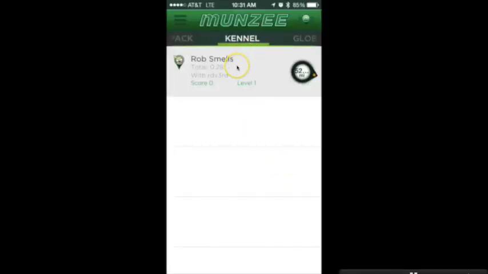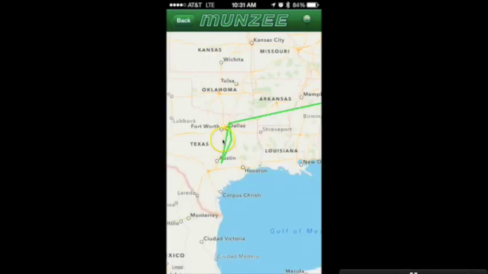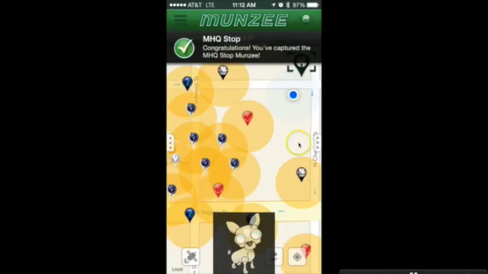In the kennel, you can interact with the rovers that you have, and it will tell you some details about them, and then on the map you can see where the rovers have already gone and visited, and it will show you the eventual goal. So the goal for this one was in Europe.